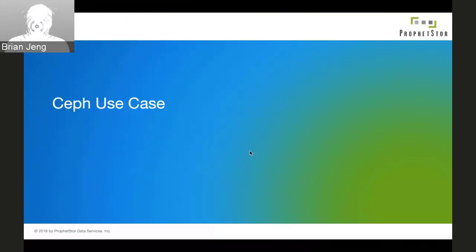Our biggest use case right now is for Ceph. I know that a lot of you might not be very familiar with Ceph, but all you really need to know is that it's a distributed storage system that's self-healing and fault-tolerant due to redundancy, which makes it really good for big data storage. And you can kind of extrapolate this use case to all distributed clusters.